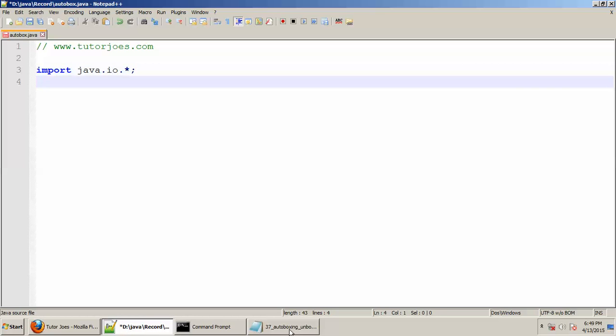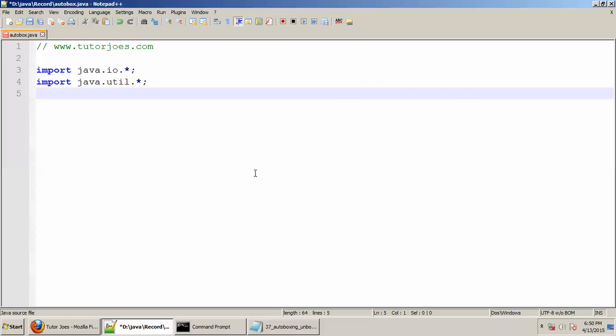So we are going to import a package called util. So import java.util.*. As a next process, we are going to create a class with the name of Autobox.